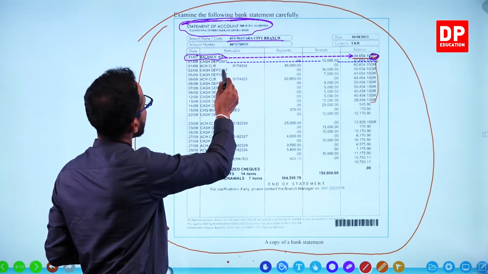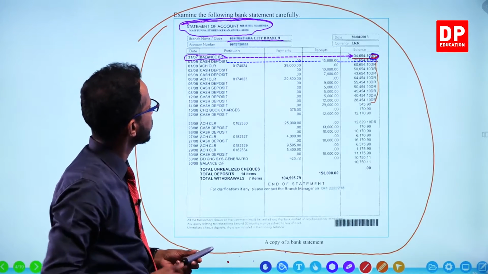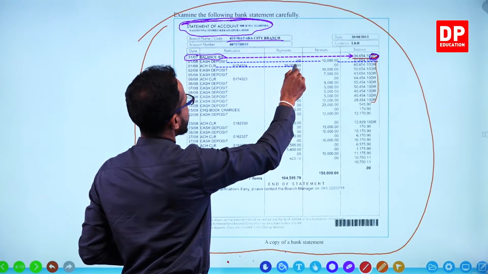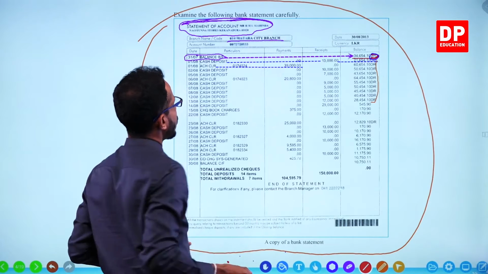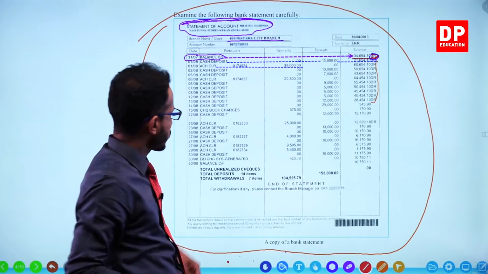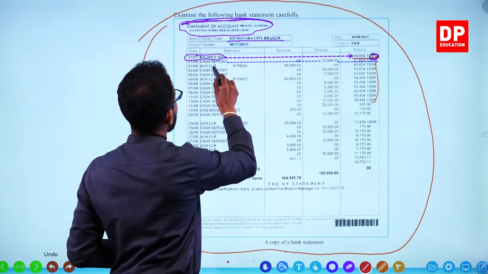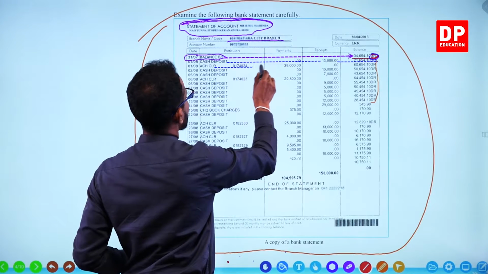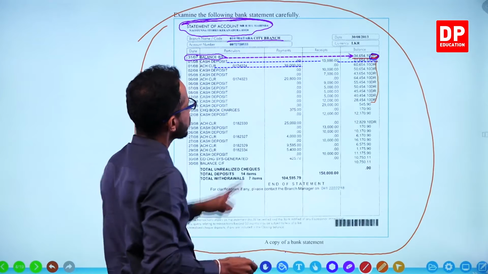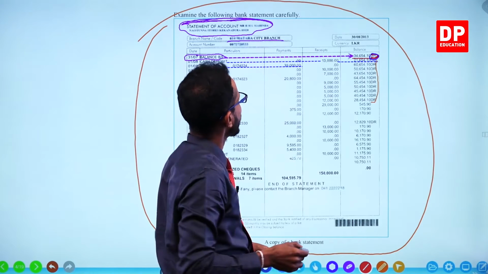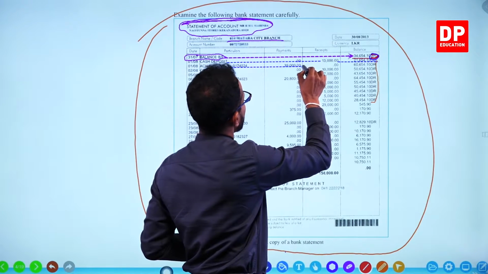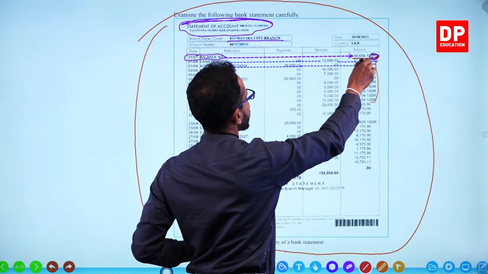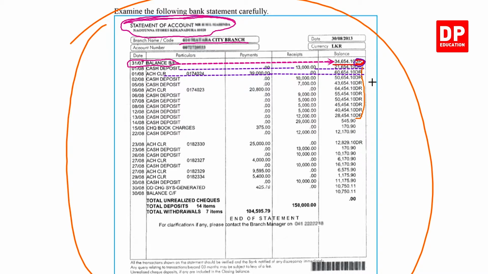This one, this is a check payment of 39,000. So when there was an OD still remaining in the account, an OD of 21,000 now, another payment was made, a payment of 39,000.